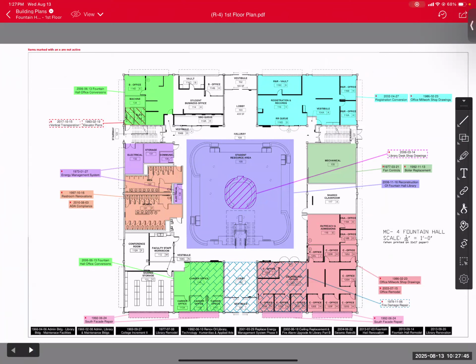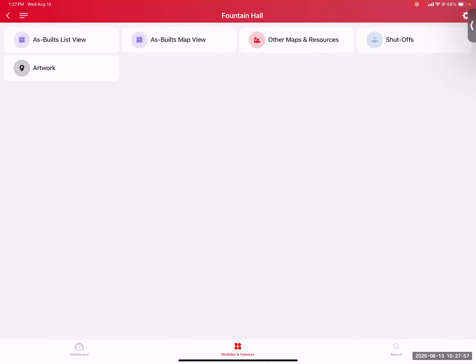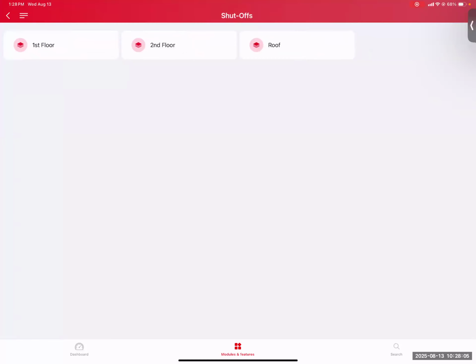Everybody's doing this on their phone, on their tablet, wherever they are. They're on a roof, they're in a mechanical room. They can access this from wherever they are right now. And again, remember I was talking about shutoffs. Same thing. Our team actually comes on site, maps out the shutoffs, does the site walk. Well, I'm doing it right now at one of our client sites, a new client.